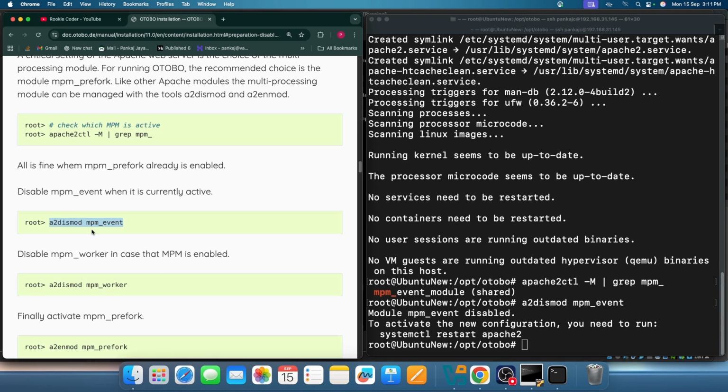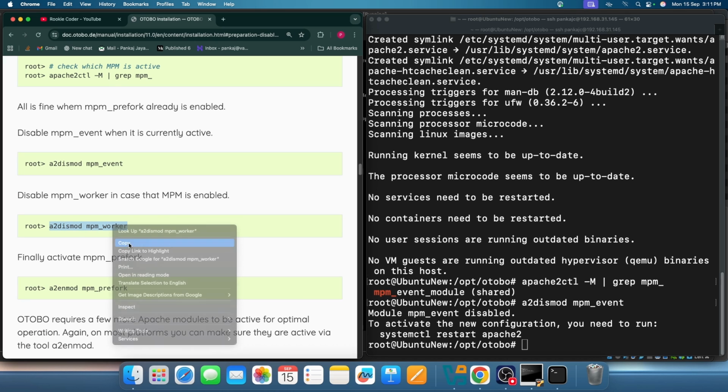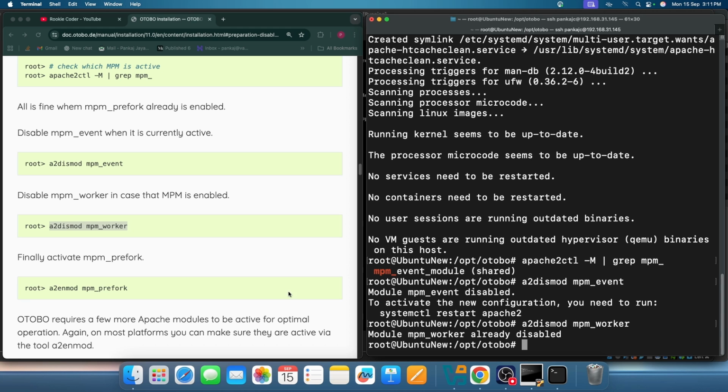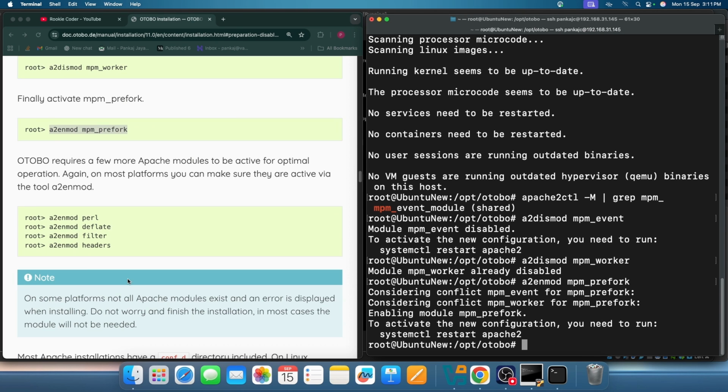You can directly copy and paste this command with confidence, and there won't be any complexity. I will copy all these and fire them one by one. After that, we need this one. Okay, and let's paste this.